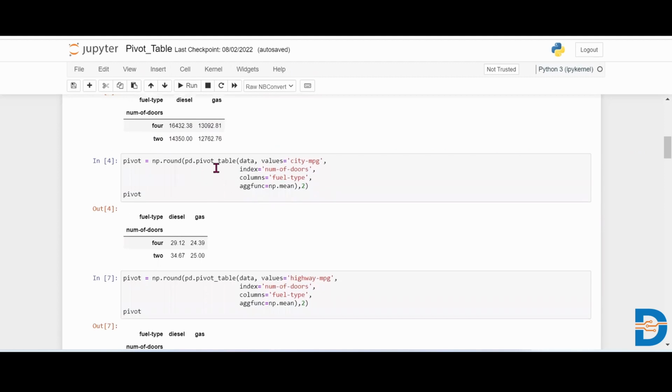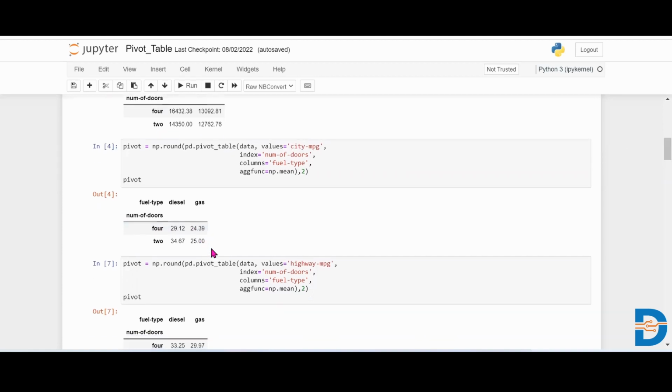In the second example, we have taken city mileage. Based on number of doors and the fuel type, we will find out the average city mileage. If the number of doors is 4 and it is a diesel type, the average city mileage is 29.12. If the number of doors is 4 and it is a gas fuel type, the average city mileage is 24.39.